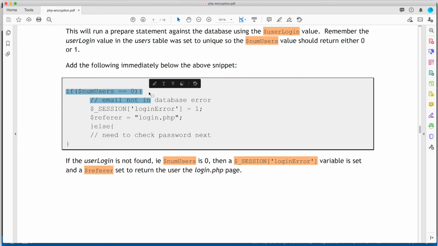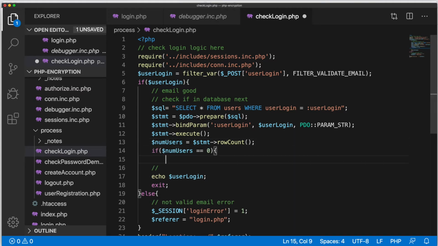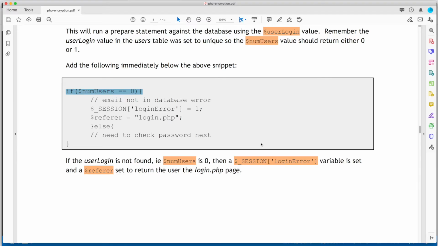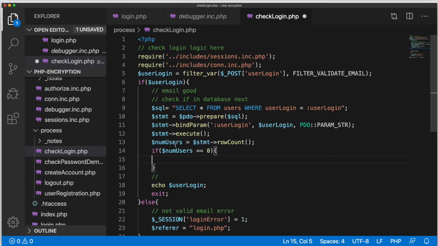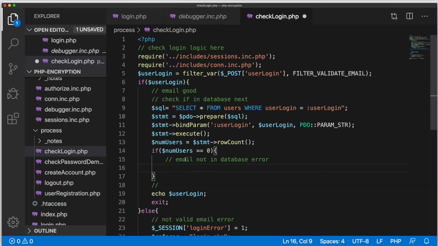So this next little bit of logic is going to say if the number of users equals 0, so we've got an invalid user, so the error here is that the email is not in the database. Then we'll set the session login error variable to 1.